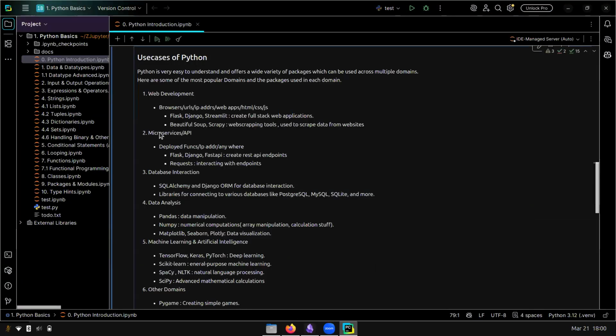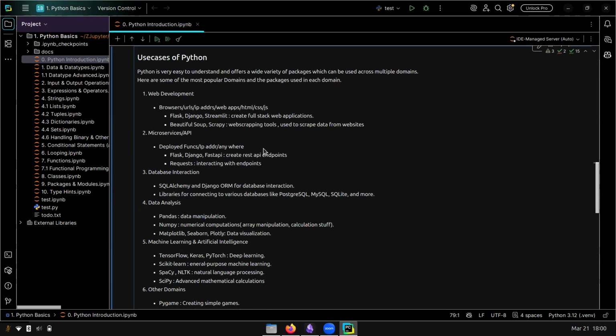And the next one is microservices and APIs. This might be hard to digest. Let's say you wanted to add two numbers, right? You can either do it mentally or you can open a calculator and write 1 plus 2 is equal to 3. You can ask a calculator to do it, and it will return the result.